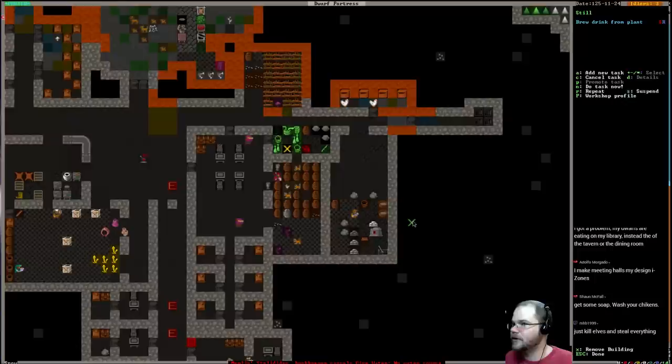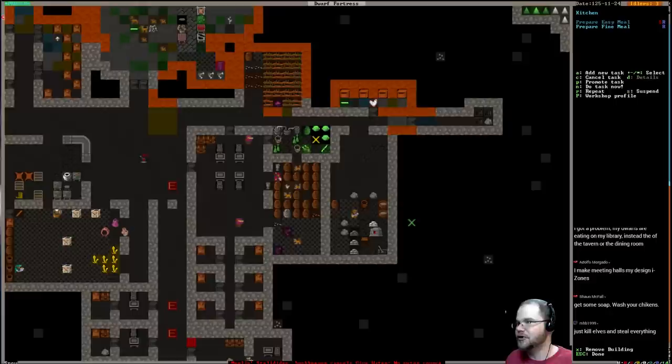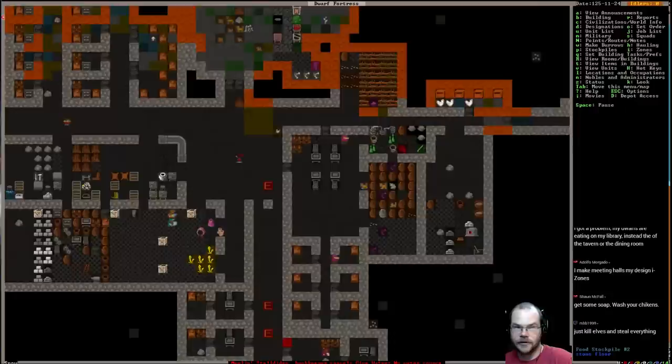You're making easy meals. Let's make something a little bit fancier. Let's make some fine meals. How about that? Everyone likes a fine meal. Let's make a stew. A stew, let's make like 15 to 30 stews. But now we're eating biscuits. We're moving up in the world. We're a little bit fancier.